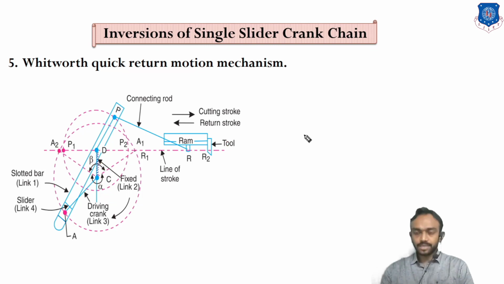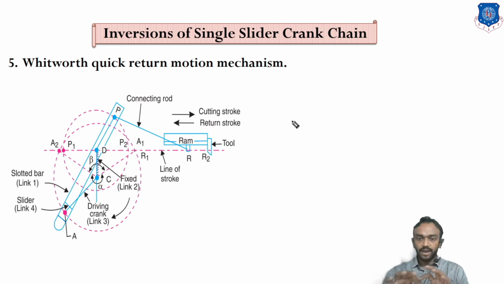So this is our last mechanism, and I hope you understand, and try to draw this mechanism, because only 2 mechanisms can be asked individually for 7 marks. This quick return and slotted bar are very important and asked for 7 marks. Otherwise, for all other mechanisms, you draw 2 or 3 mechanisms combined and get 7 marks. But these 2 quick return mechanisms are very important. So practice them very well. Okay. Thank you.